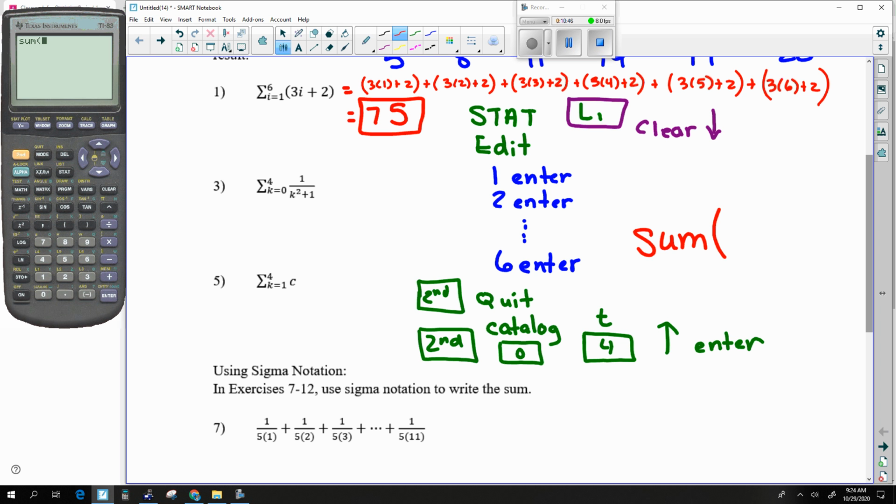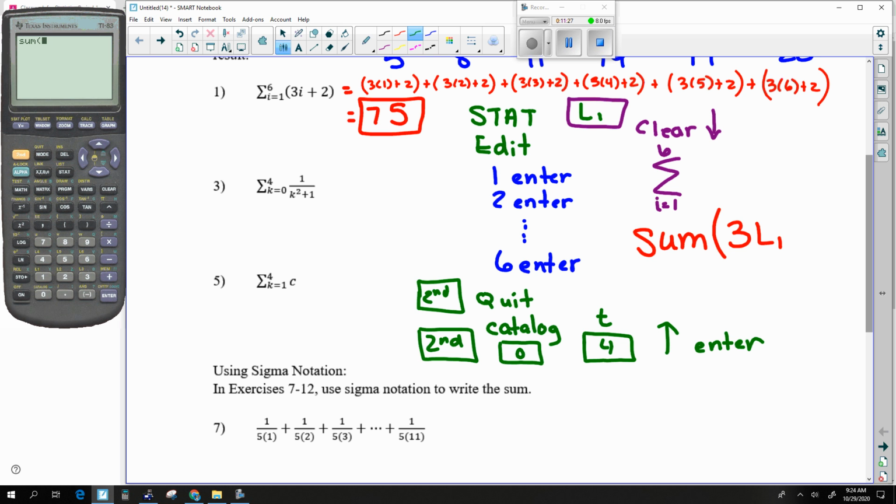All right, now it's pretty easy. All you have to do is enter the equation that you're using. So sum is this symbol right here. And we've set up the calculator with our list to go from 1 to 6. That's what it's going to do. So that's what we were ready to rock and roll for. Now all I have to do is enter the equation that I need. So here it's going to be 3i, but I'm going to enter that as list 1.